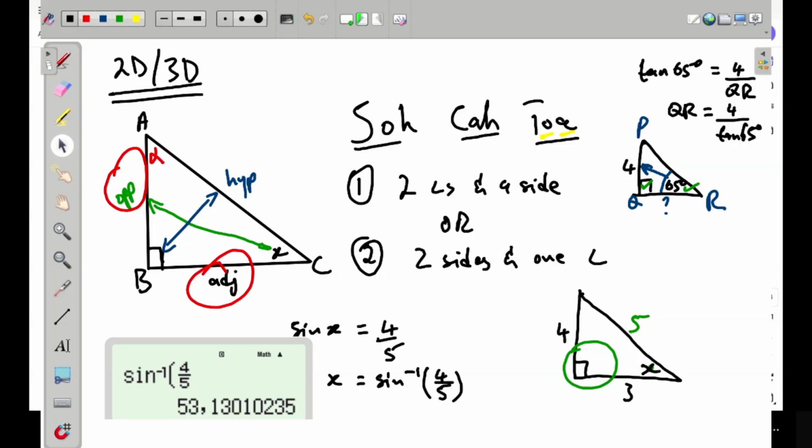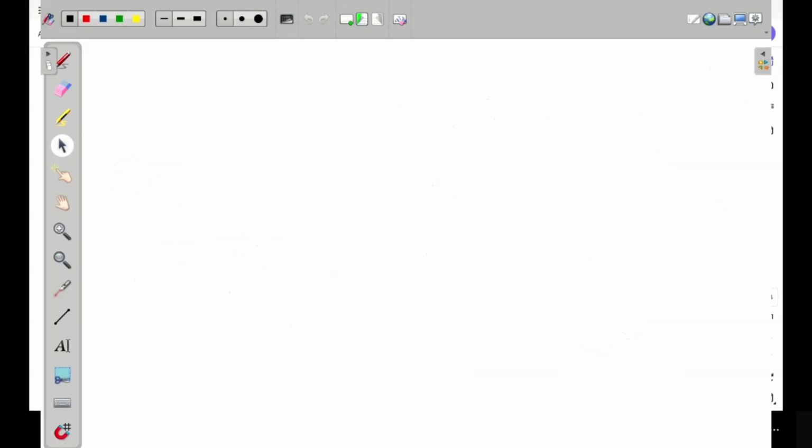That's how basic it is at grade 11. But when it comes to grade 10, when it comes to grade 11, you add on to this, right? You learn about the sine rule, you learn about the cosine rule, you learn about the area rule. And I want to chat a little bit about that and just explain a few conditions for you.